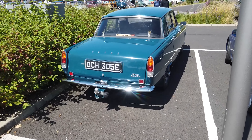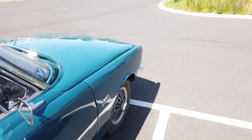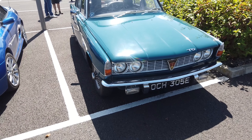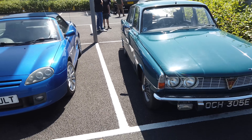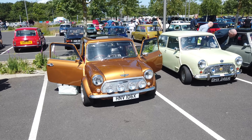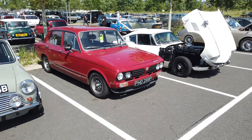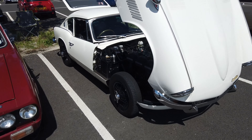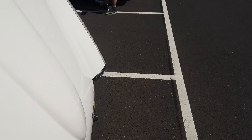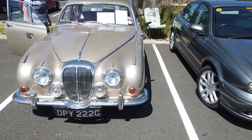First P6 of the day — where are all the other P6s? There must be a club stand somewhere. This is a Series 1. Tomcat going past there, it's a TC according to the badge. MGF. Lovely TR6 there, gorgeous colour. Lovely Mini there, nice example. There's a Midget 1500. GT6 — a quick peek under the bonnet. Lovely. Gorgeous. Daimler V8 there, lovely example.